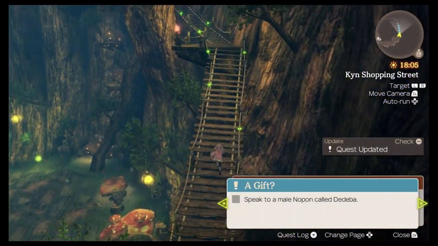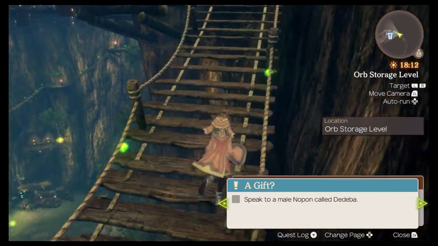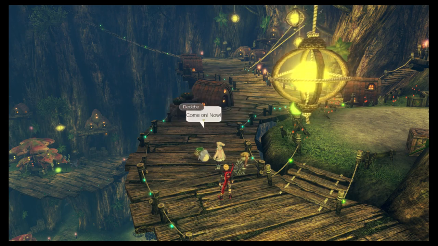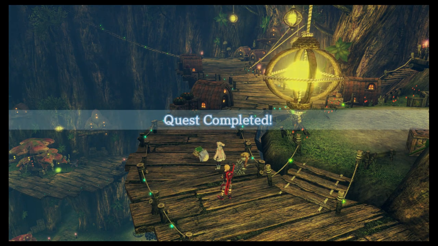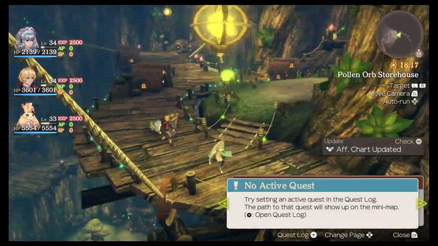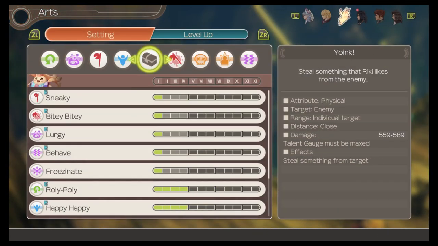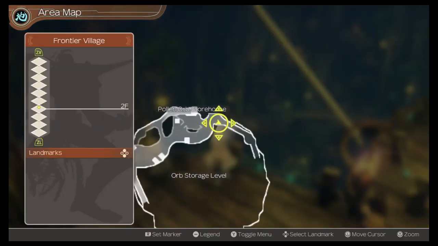Well, let's go talk to Didaba. Hey, Didaba. I can feel my power to protect my friends. Okay, so with that. Oh, Shala. It's all rubble.